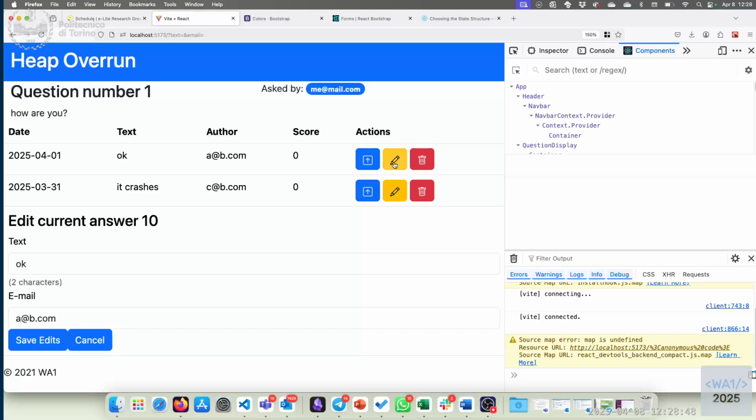If I click on add here, we see that not only the title changed, but also the text is being initialized. And then we can, of course, modify it. If I click on the other one, so every time I click on a different button, it will copy the content of the relevant answer, because it's reinitializing the components, so it's creating a state by taking the values of the new properties. If I go on cancel, it doesn't, because I'm not cleaning.